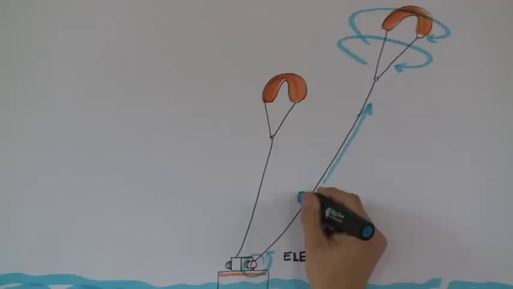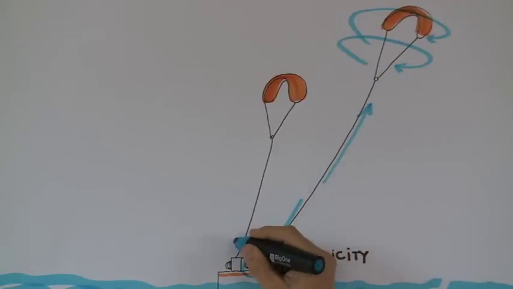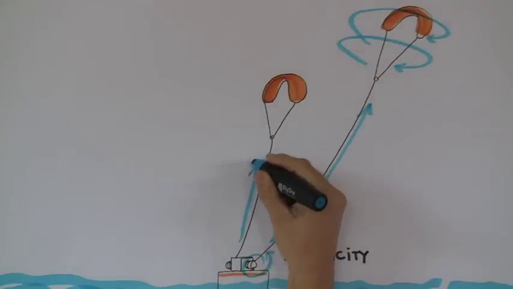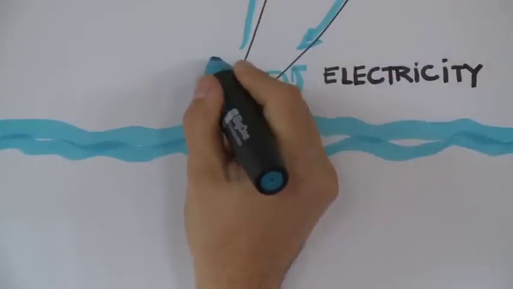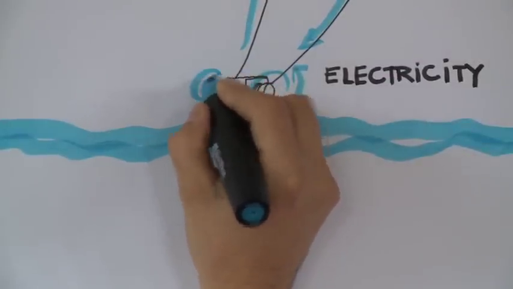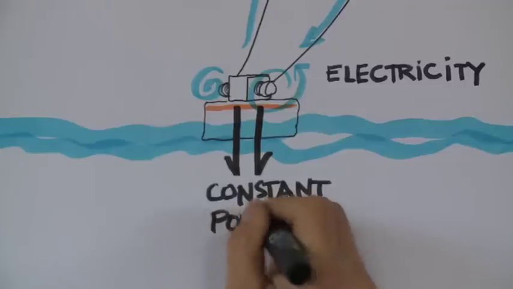At the end of the power stroke the kite is recovered by flying back with a parasitic load lower than the power generation stroke. Simultaneously a second kite flies out from the same base station on a power generation stroke. The two kites together provide constant rated power of three megawatts.